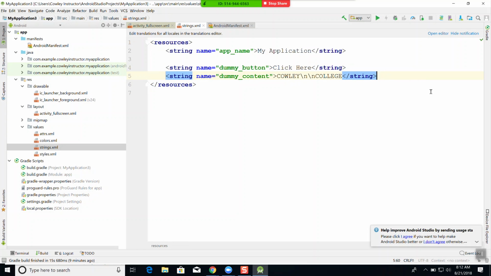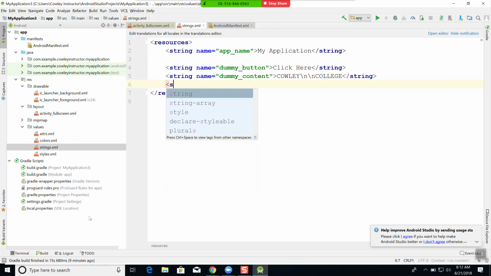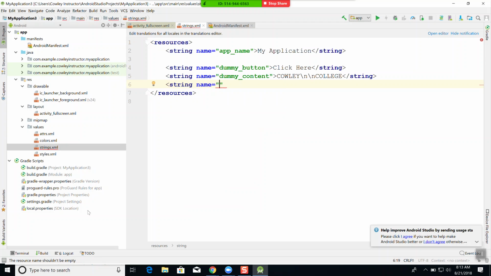If you want to define new strings in your app, one way you can do it is you can just type it in. If you do string name equals num1 text something, and then I wanted to say this is a number.